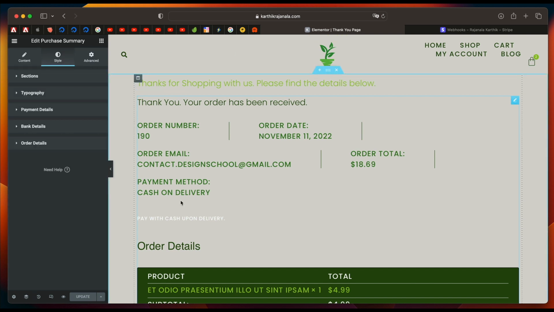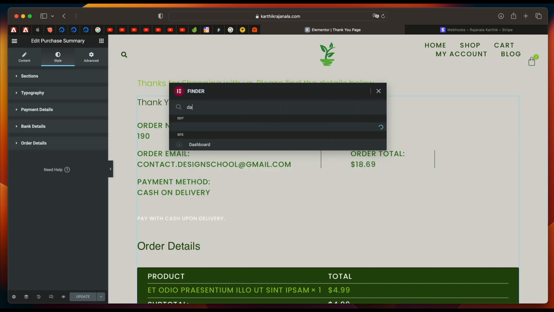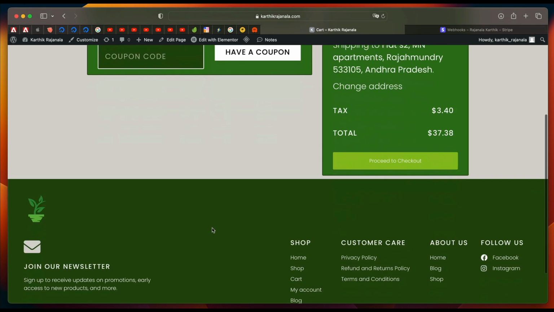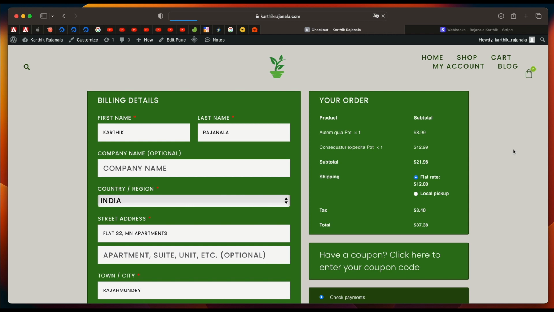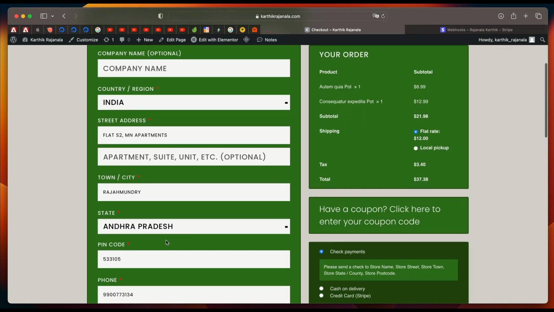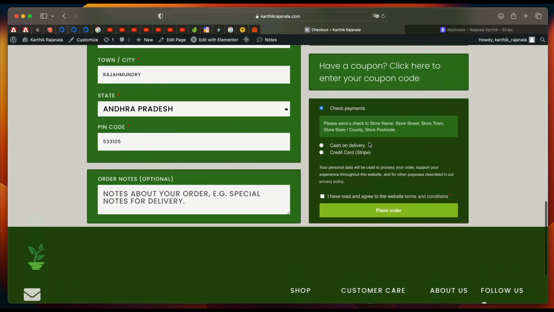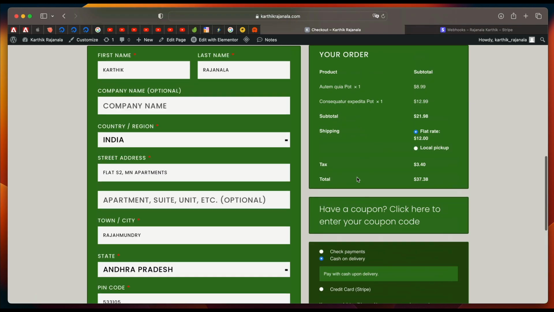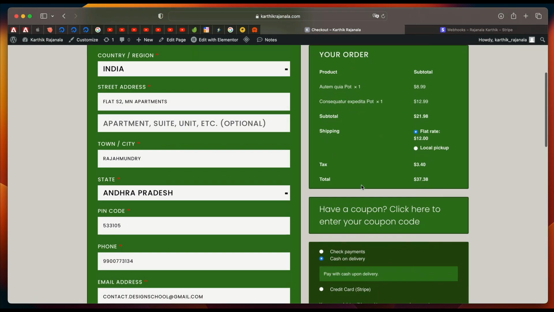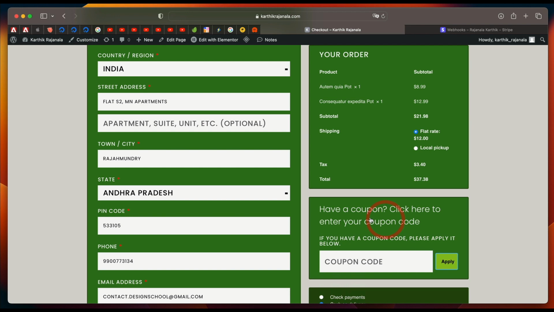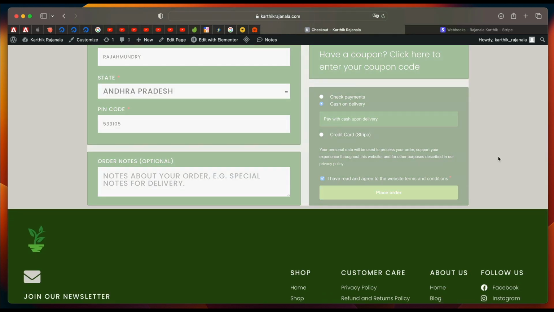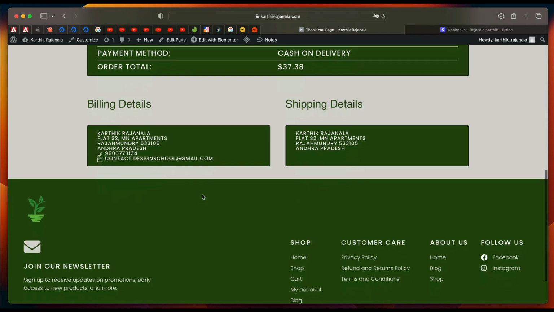Now what do I mean by that? Again, go to your store to test the flow. I'll go to the cart. I think I have some elements in the cart. Yes, I do. So I'll click on proceed to checkout. My details are auto-filled from my profile. I showed you that. For testing purposes, I'll just use cash on delivery. I'll check this box, and if you have any coupons, you can create coupons for discount. You can click here. Anyway, I'll just click on place order, and this is the thank you page that we have just created.